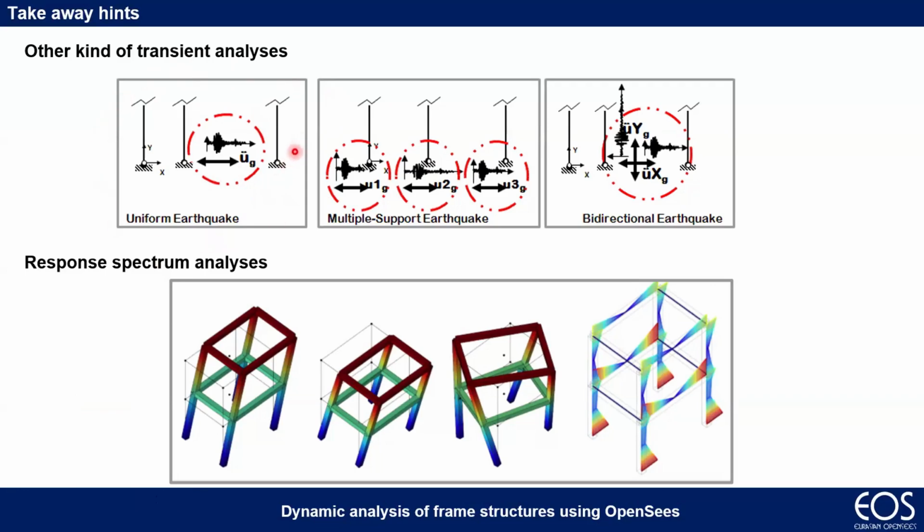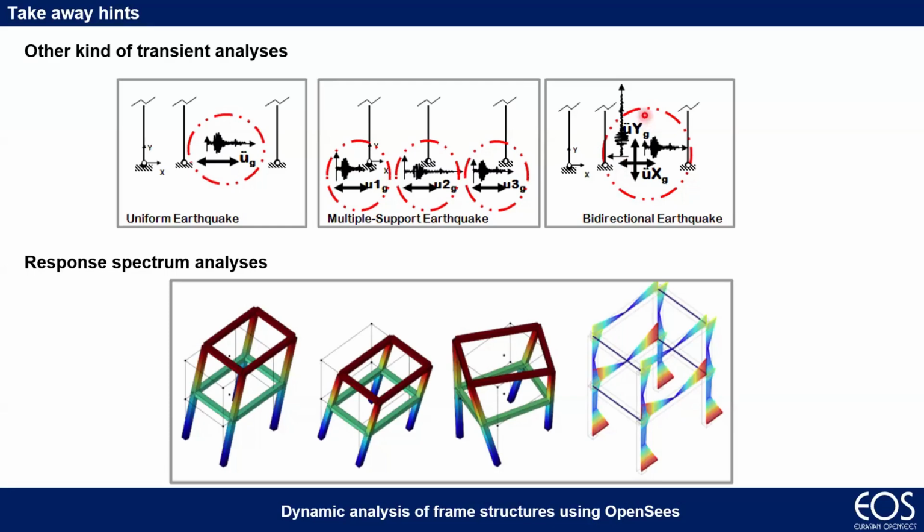In OpenSees, you can also do bidirectional earthquake excitation, okay? You can also add the vertical. You can do this type of analysis exactly as it is for a 3D model, with all the things that Professor De Martino explained yesterday for the 3D, but from an analysis point of view, things are exactly the same. Pay attention to which degree of freedom you want to apply the acceleration, okay?